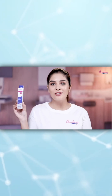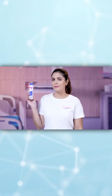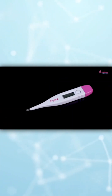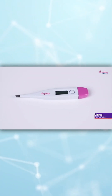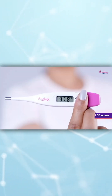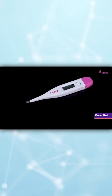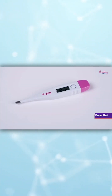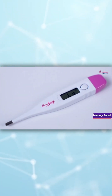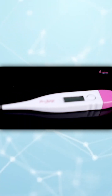Presenting to you the Amgase Digital Thermometer that helps you check your accurate body temperature real quick. It has an LCD screen which makes the readings easy to read. It has features like fever alert that indicates peak temperature, and it shuts off automatically. It also has memory recall to the last reading and it's accurate within 0.2 Fahrenheit.